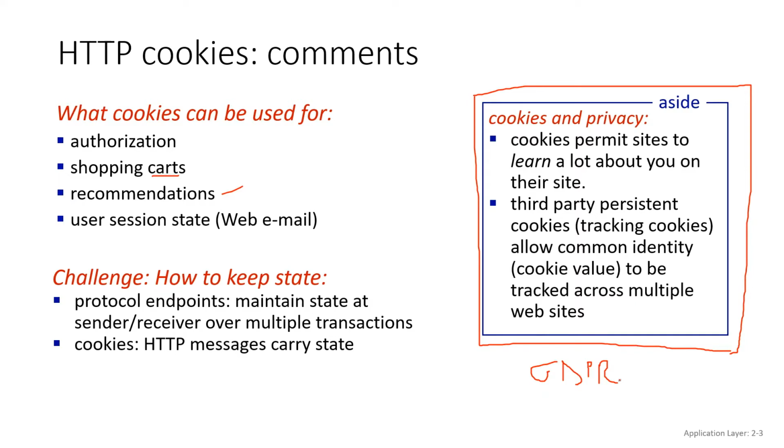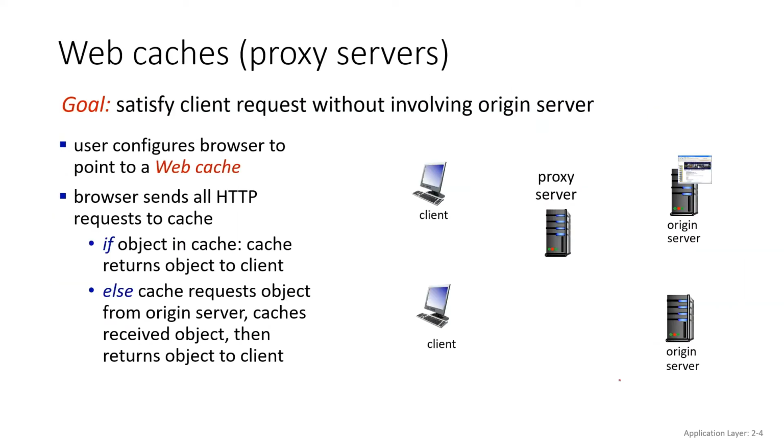We'll now be speaking about what we call web caches. So what we usually do, right? For instance, you have a client. The client is you, right? And then you want to access a website. This is the origin server. So if you want to access that website, then so be it.